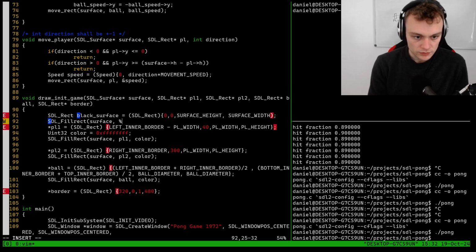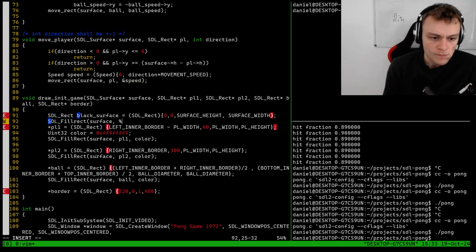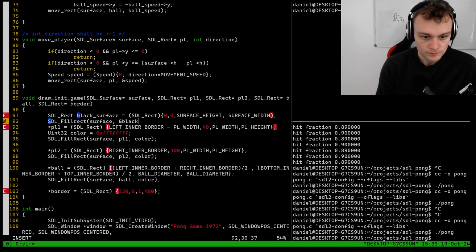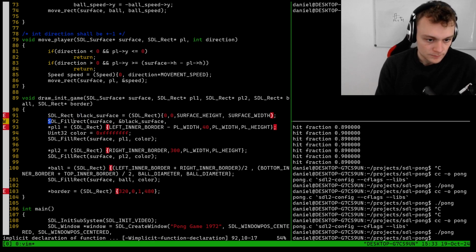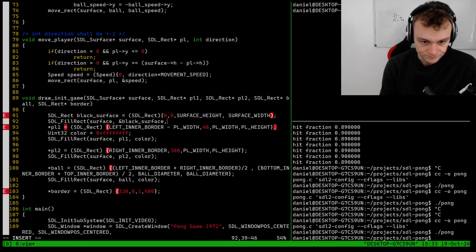So let's draw that rectangle. And we need to provide a color as well, and that will be black.